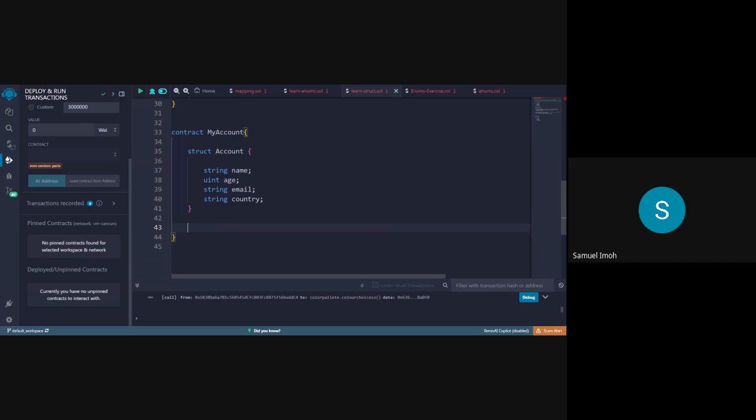And then well, let's create an array. Let's call the array users. So remember our data type is what? Is account, Abi? The account, which is the one we just created, and then our array, and then users, and that's it.